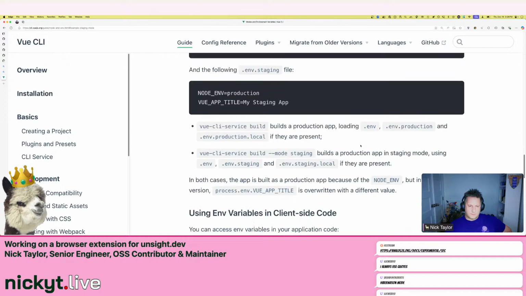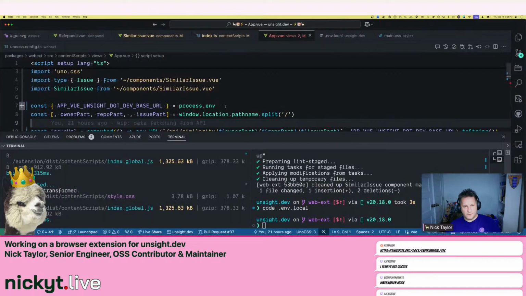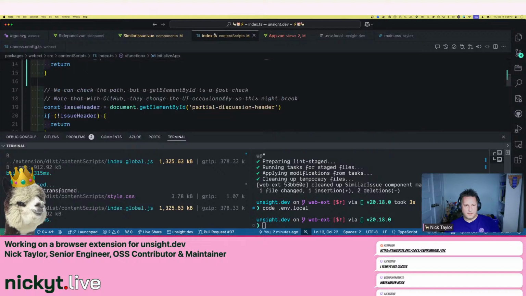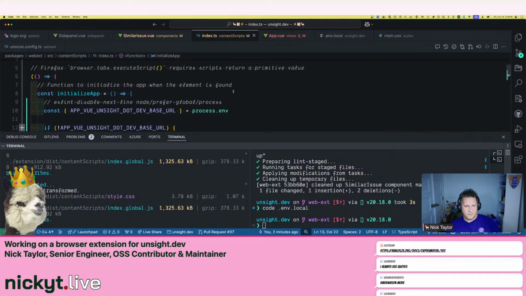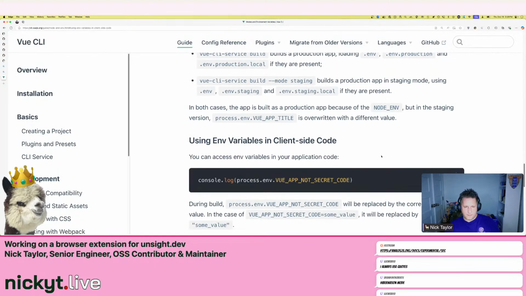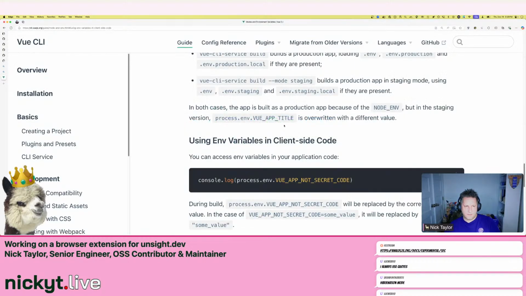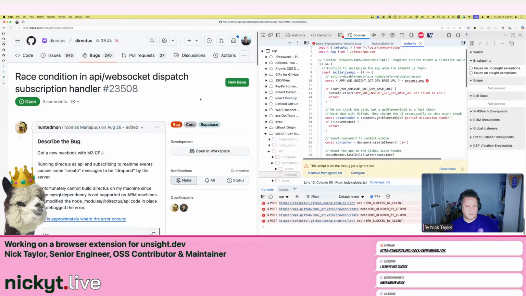Vue CLI server. In both cases, the app process dot. Did I do process.env? Yeah, process.env, and in here, process.env. Okay, in client server, you can access. I don't believe you because I don't see it doing it. Let's see here. Process.env dot. Okay. And it's really saying it doesn't exist here, because if we come back here, it really doesn't exist.